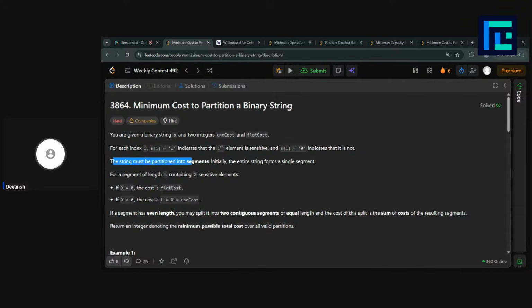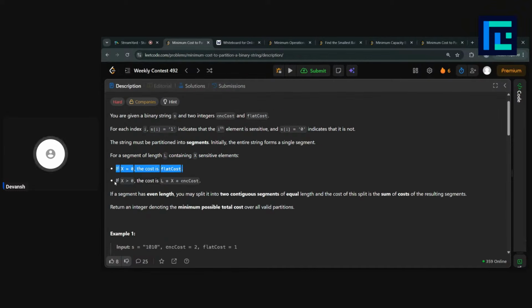The string must be partitioned into segments. Initially, the entire string is a single segment. For a segment of length L containing X sensitive elements, if X is equal to 0, the cost is flat cost. If X is greater than 0, the cost is L into X into ink cost.